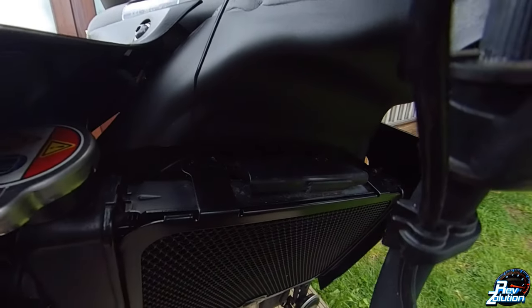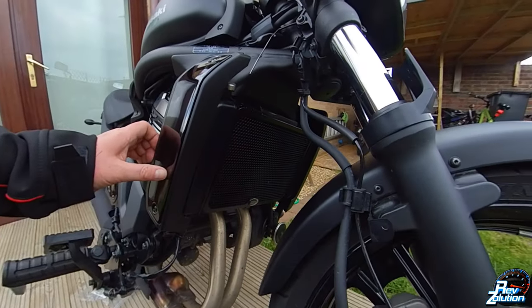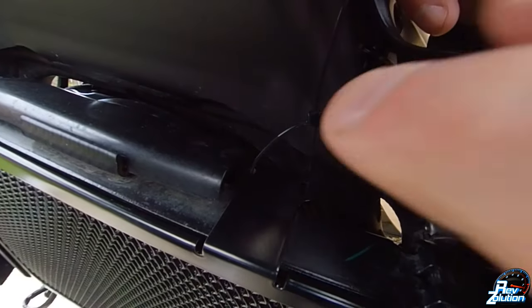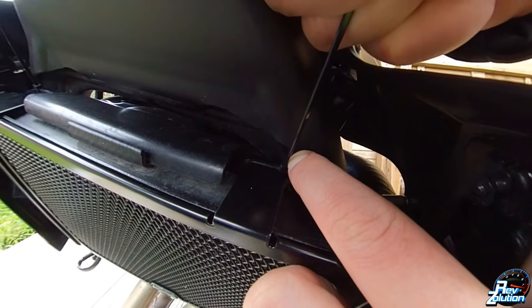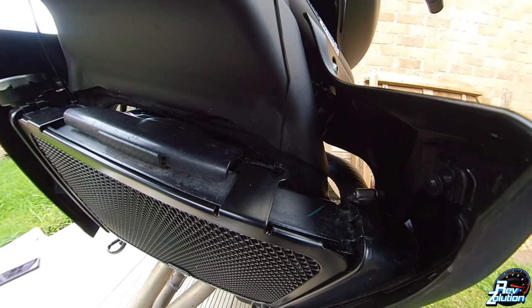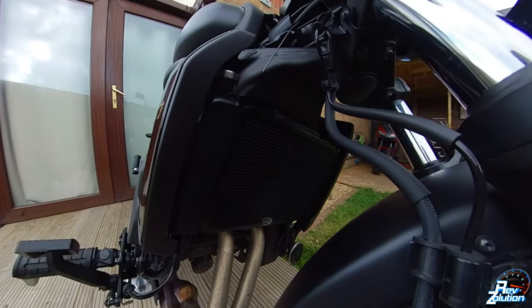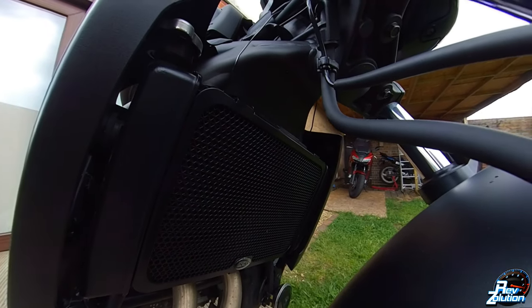So that is basically what we're aiming for on the opposite side now. As you can see, it looks so much better with that black RNG radiator guard on. Let's get the other side sorted. And there we go — we've got the second one on nice and tight. That radiator guard is going nowhere. So it's definitely a two hand job on this, but once you've got it sorted, it is absolutely perfect. Only took a few moments to do if you weren't recording for YouTube. But it looks fantastic — that's going to give that radiator so much protection.